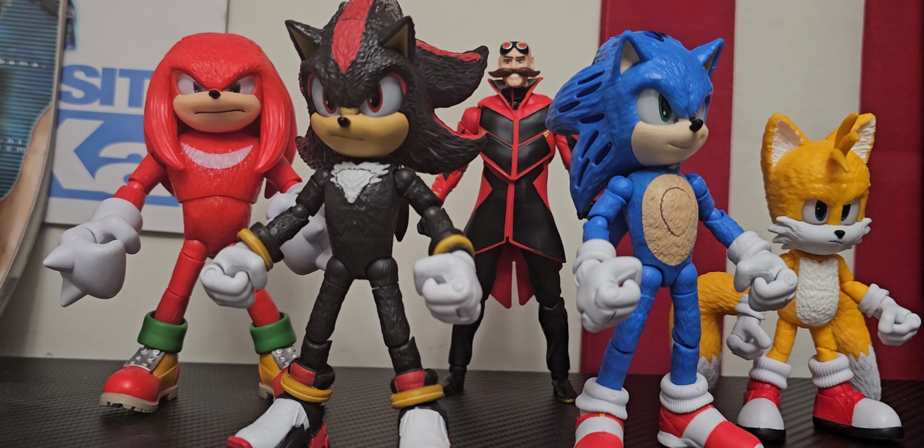So, as I said, these are wonderful figures to have in any collection. And if you're big fans of Sonic the Hedgehog, these are a definite must buy. And if you enjoy the movies, you'll love these even more because these figures look like they've been pulled straight out of the screen, and they're there on your shelf, and you can play with them whenever you like to, and you can also take pictures with them. They're absolute fun, and let me tell you, you will not be disappointed with these figures. And as I said, these are meant for children and adults. You can also get in on the fun.